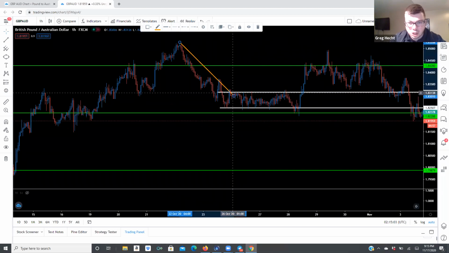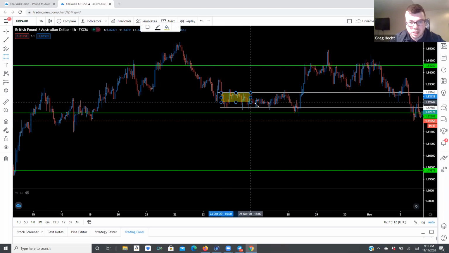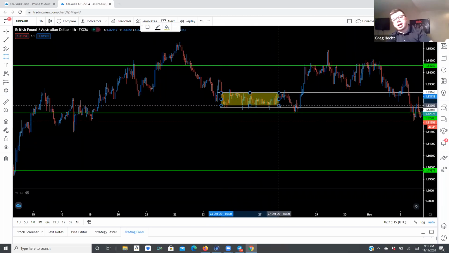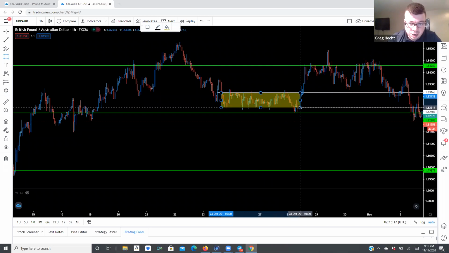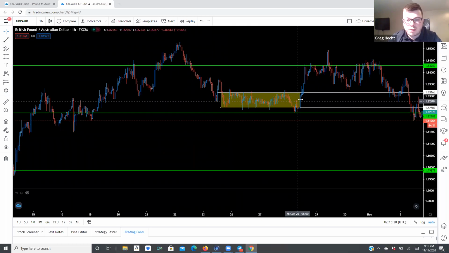So what do you do in this area when it was moving sideways though? Well, to answer your question, you don't do anything, right? So yes, you had to be very, very patient with this. Yes, you can trade inside the consolidation if you want to go up, down, right? But for me, the reason I don't do that is because I want to have more of a guarantee when I get into a trade, right? So what I mean by that is pretty simple. You just simply wait for the market to break below and close, or you wait for the market to break above and close.